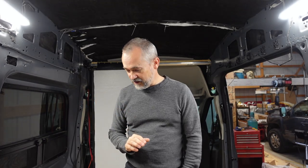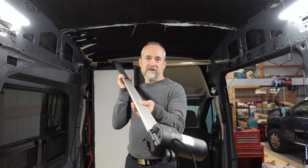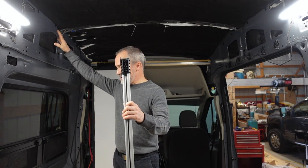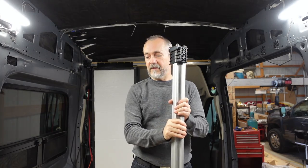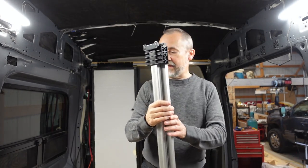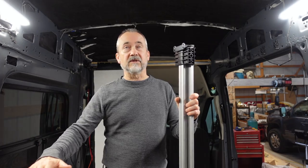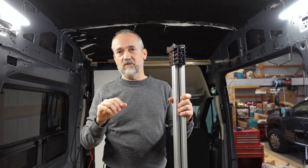Because of that, it's 100% custom — I've never seen anybody do it and I don't have any reference other than what's in my own mind, which is sometimes terrifying. What we're going to use is linear actuators. I bought four DC 12-volt linear actuators that are tall enough that when mounted up top, they'll reach all the way down to where we need the bed to go. When the bed comes down, it will sit over top of the cabinets, not all the way down to couch height. When raised, it cuts into headroom but we calculate about six feet — maybe five foot eleven.